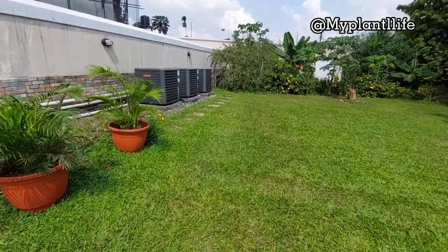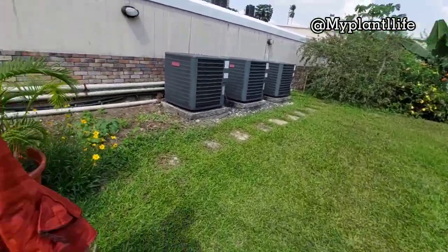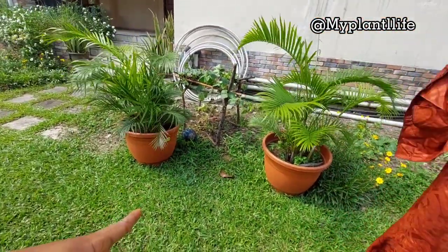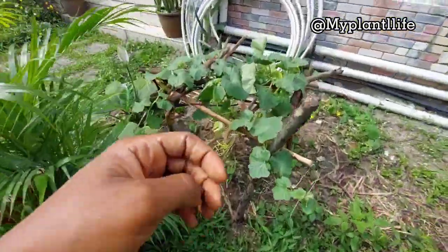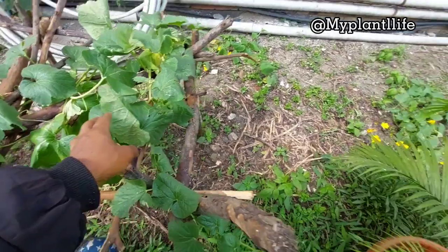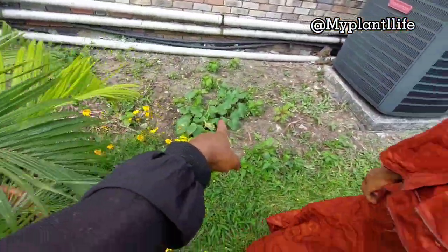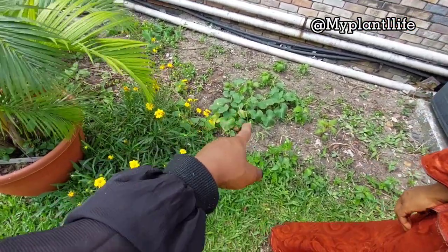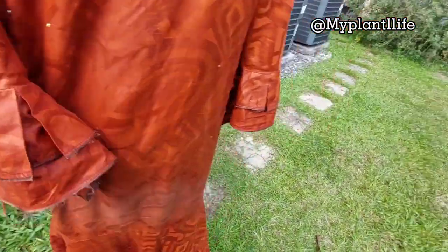Yeah, that delicious guava. That's cucumber. Okay. Where'd you get the seeds from? That's the one I ate. Really? Just throw it on the ground. Have you gotten any from it? No, not yet. I just planted it 2 weeks ago. It's pumpkin. No, cucumber. Cucumber as well. Really? Pumpkin is there. Okay, it looks different.